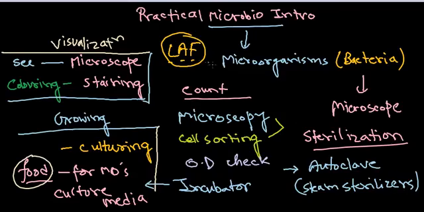So these are the very basic things. You must have an incubator, a laminar airflow cabinet, culturing media. You must have your desirable bacterial culture, an autoclave in your lab, a microscope, and stains. So these are the most primary things about all the basic microbiology tasks and work that you need to start in the lab. And in future videos we'll be talking about each of those sections in detail.